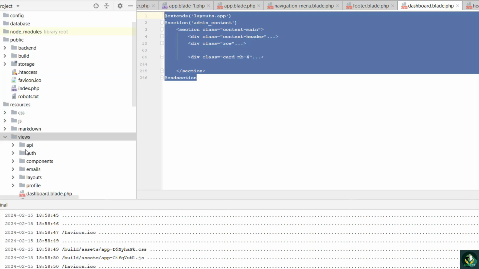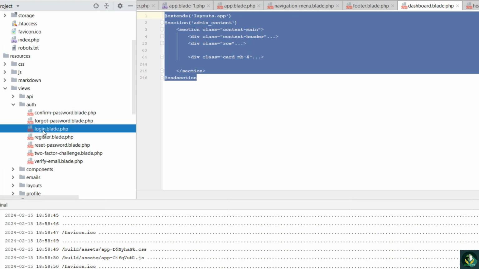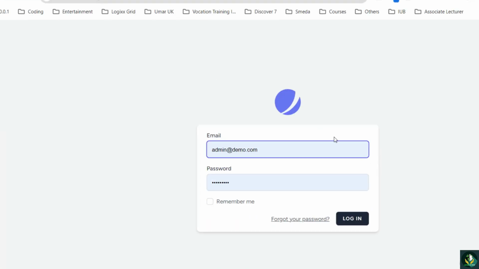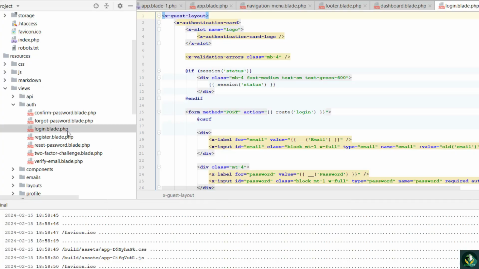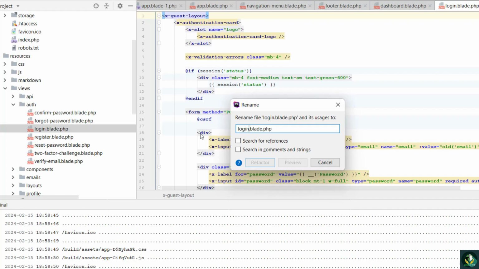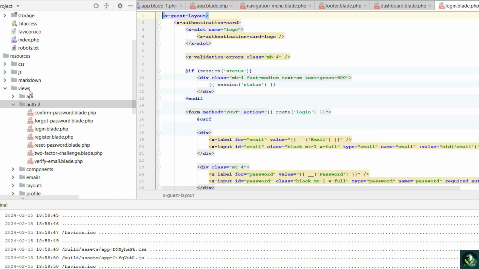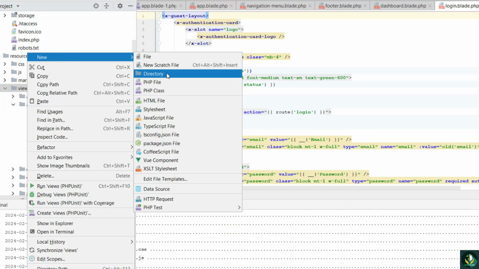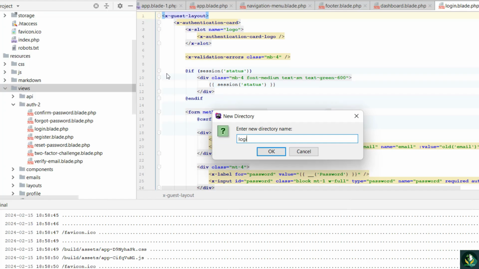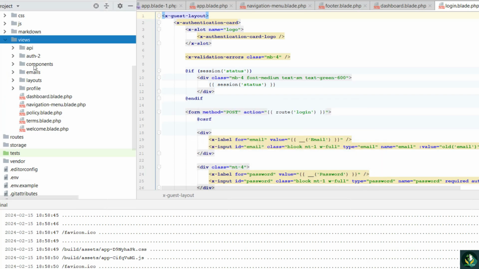So in the views I have an auth folder, and here we have this login page, which is basically this page. So I am simply renaming this login.blade. Let's rename this whole directory, and simply I am making another directory with the name of login.blade.php. Let's remove it.